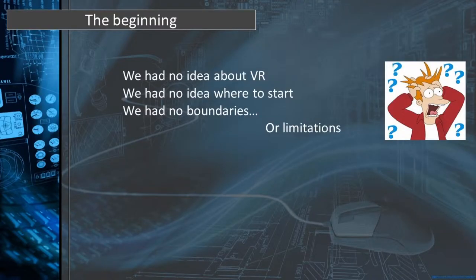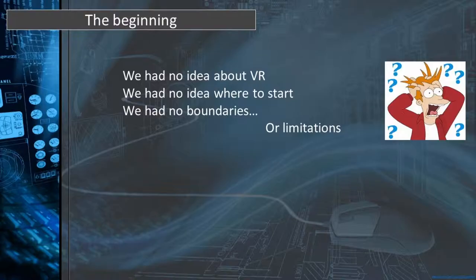At the beginning, we had no idea about VR. My husband has a VR kit for PlayStation that I got him for Christmas — that was it. That's all I knew. So I had to start somewhere. We had no idea where to start. All we were given was, 'Oh cool, here's VR. Go for it. Thanks, Mark.'